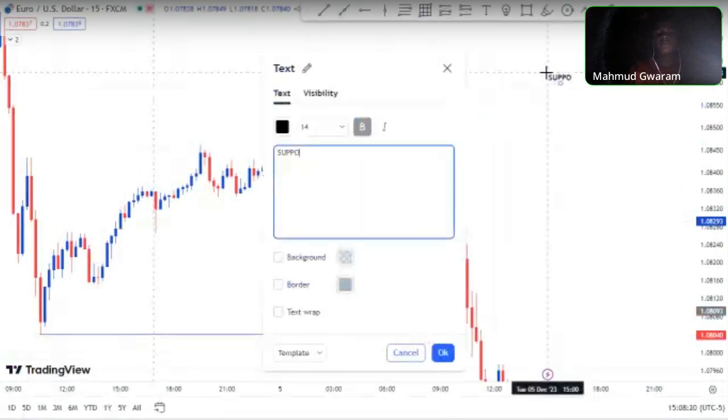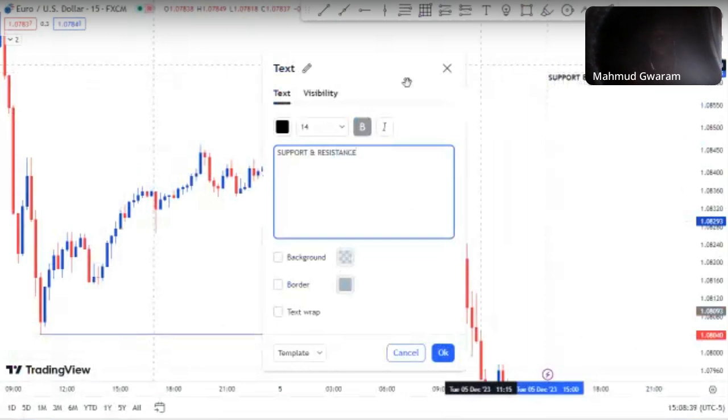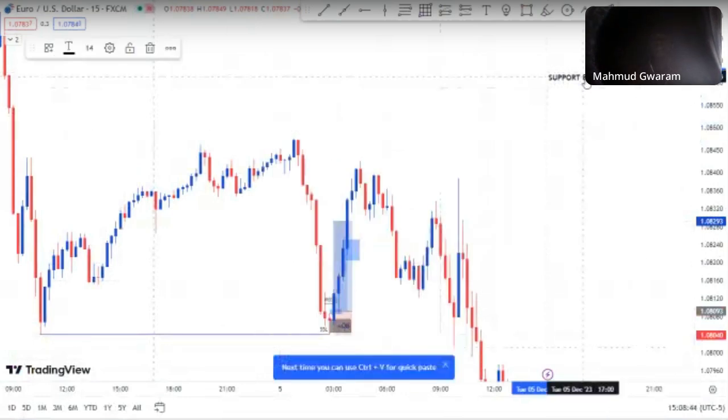Yesterday I told you the type of tool you'll be using for your analysis. It's called trend line. You use trend line. You also use time frame. I've already sent you the PDF for those people that missed the class. You can watch the video and read the PDF. You understand, inshallah. Today we'll be talking about support and resistance.